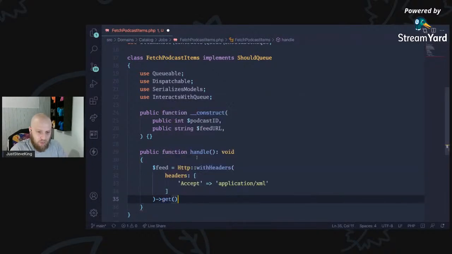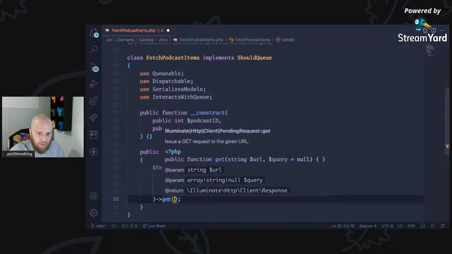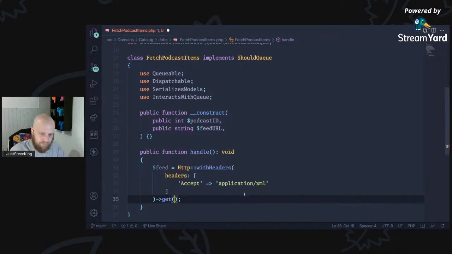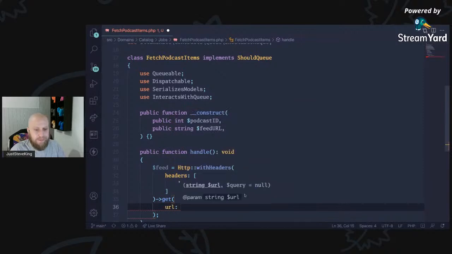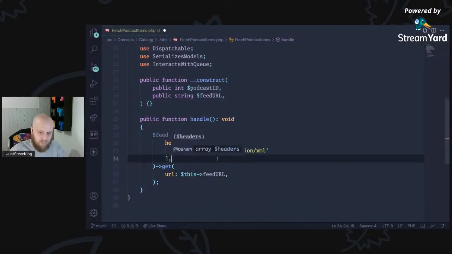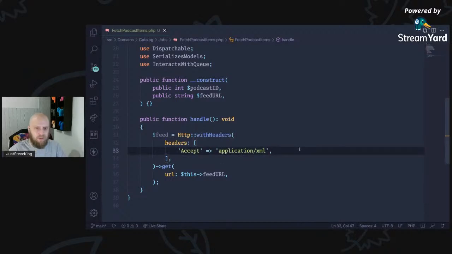And then we're going to get, and get takes an argument of URL. I should know this because I've built a package around this. And then that is going to be this feed URL. So there is our feed. Instead of using a reader package, we're just going to use HTTP to get it.